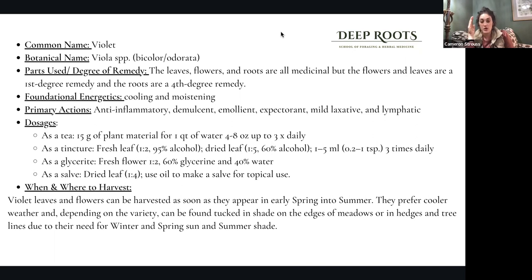So poke is very hot and masculine and pointed and just severe. And violet is very gentle and soft and loving and calming. And so when you combine the two, it chills out poke and makes it a little less severe and allows them to work well together. You can do half and half and then do small doses of that.